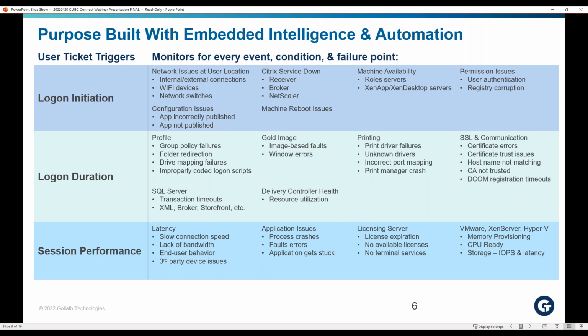And we're looking at all these different events, conditions, and failure points on a threshold basis that's based off industry best practices, and have the ability to alert the IT team proactively about issues that are about to manifest before the end users are actually impacted. Then if they do occur, we can document that so that we can understand the most problematic areas within the environment moving forward and make the appropriate changes.